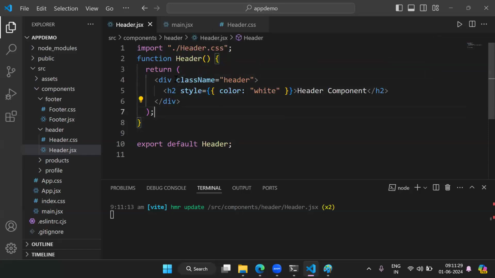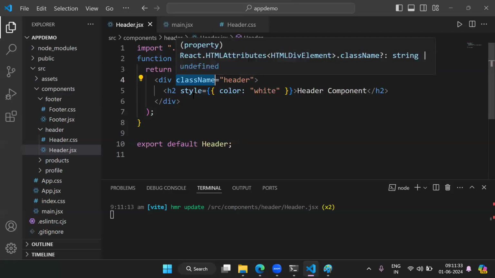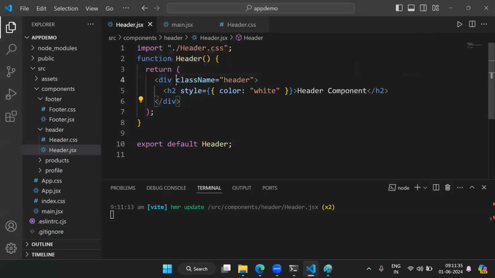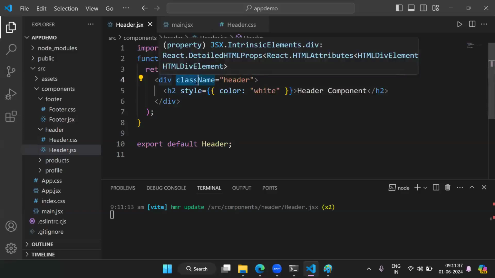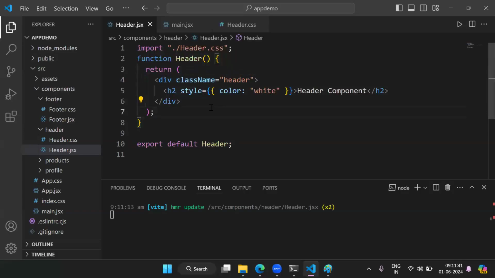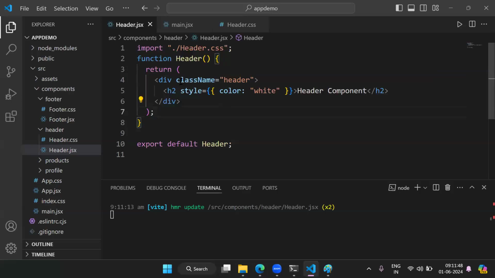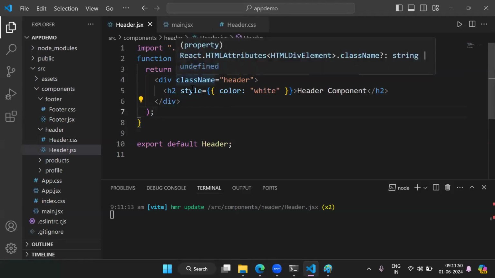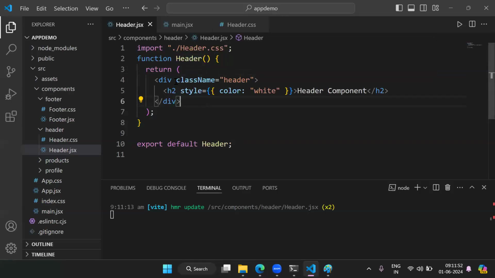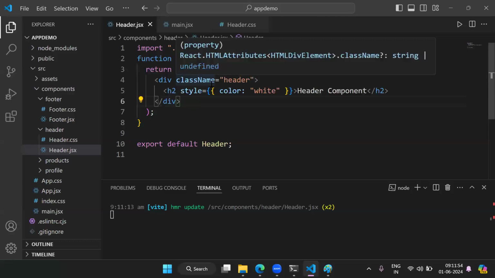Why className instead of class? In React, and not only in React but in JavaScript also, the word class has a reserved meaning. That is the reason whenever we are using the class attribute in React, we have to use className.